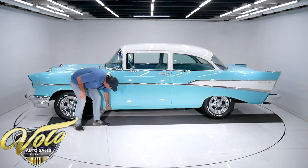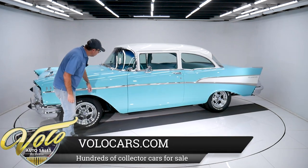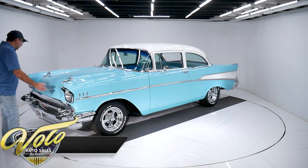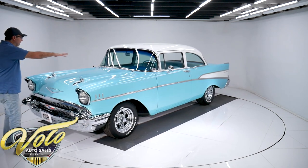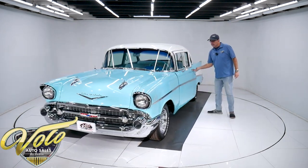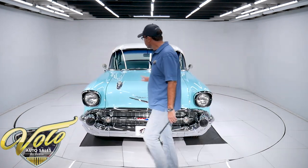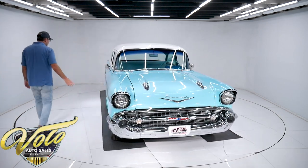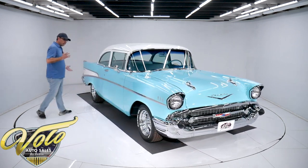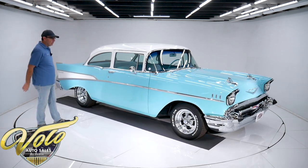This door fits better than it did new — I'm sure they reworked that. All lines up perfectly well, really spot on. No rust, no dents, no bubbles. The hood fits nice and square and everything just lines up so nicely. If you watch my videos, I love it when a car shuts just like a brand new car — that's the quality this car has. Laser beam straight. Pristine body and paint, better than when it left the factory.